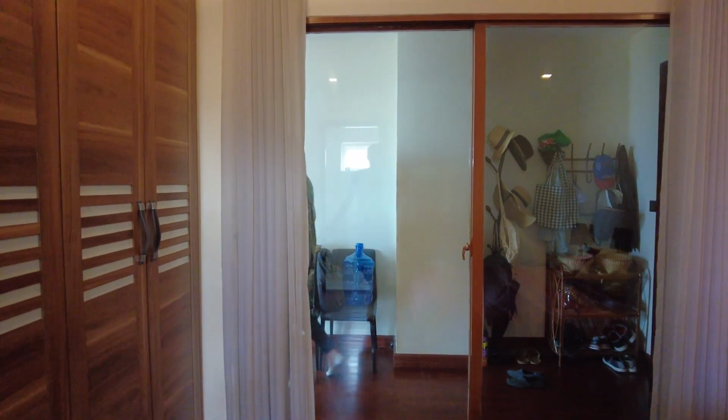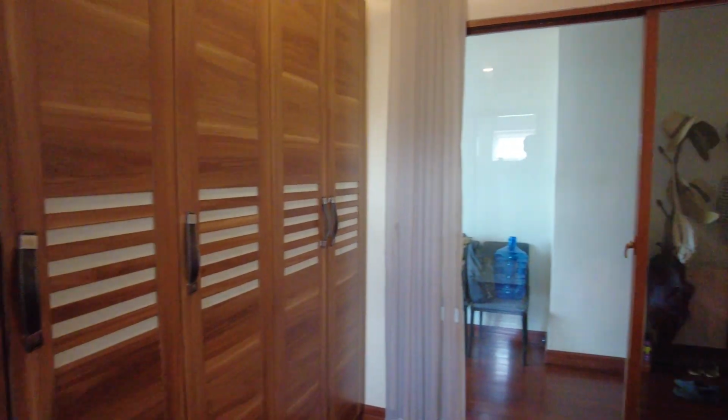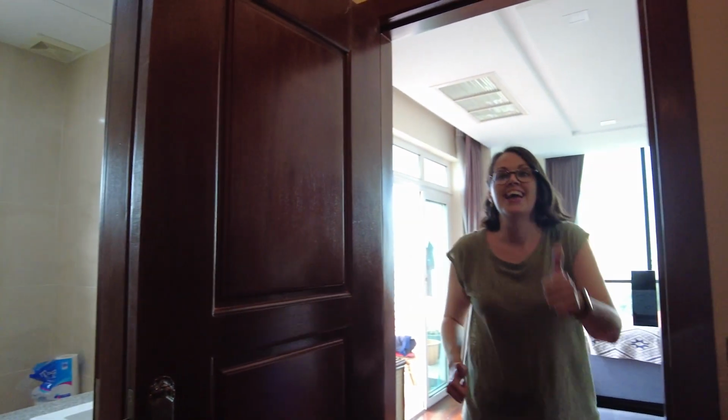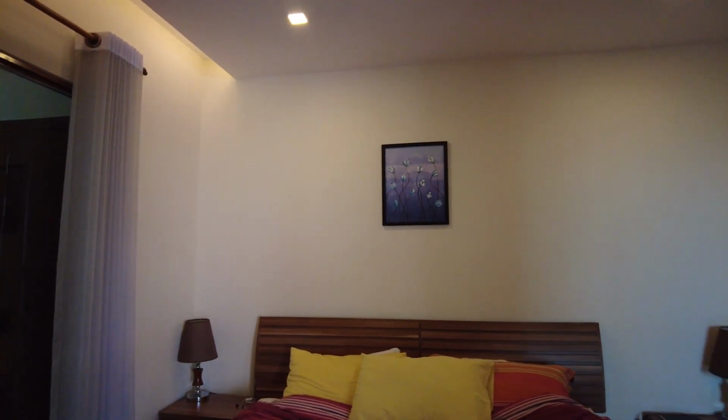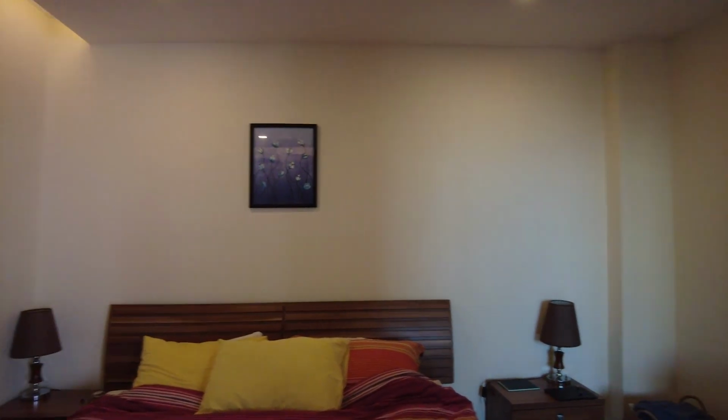It's useful. If you open those up, you can get a little bit of a breeze around the circle, and it also lets some light in because there's no windows in here. There's a window in the bathroom, but no windows in the bedroom, which is not a bad thing because you want it dark, first of all, and you want to keep it cool as well. It's the only place we run the AC, so it's not a huge bedroom, which is good as well because we don't need to cool down a giant space.